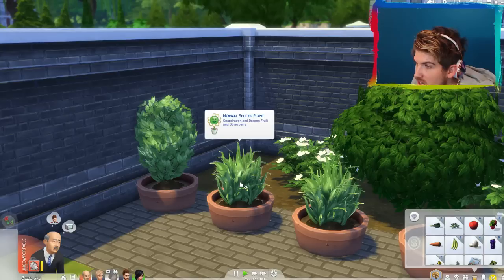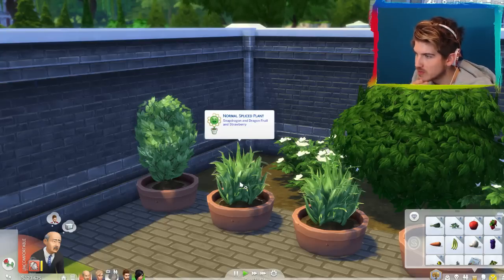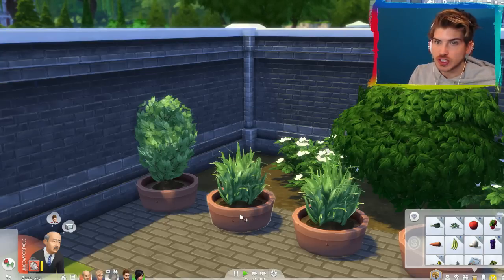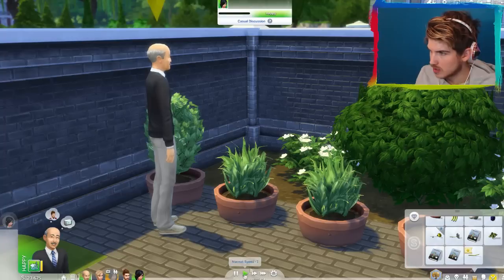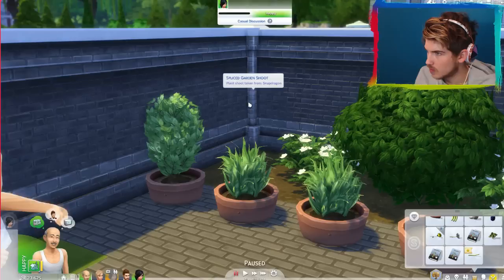All right, we're taking a cutting. I don't know what that means. It's a snapdragon and dragon fruit and strawberry. So the only thing that was harvested were the strawberries, I think. That's why I have so many strawberries. Okay, well, we're just taking a splicing of it. Okay, we're gonna try this. We're gonna graft with this.